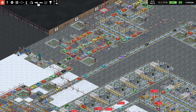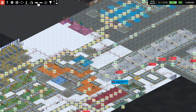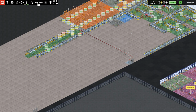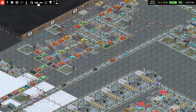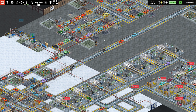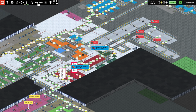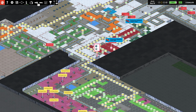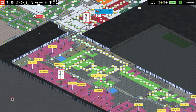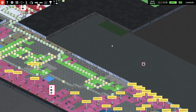Is this working, or is this still too small? Like, do we still not have enough processing capability for this? I do actually worry that we just don't have enough. We don't have enough fit windscreens. We don't have enough fit lights. We just don't have anywhere near enough. Yeah, not super sure on that.